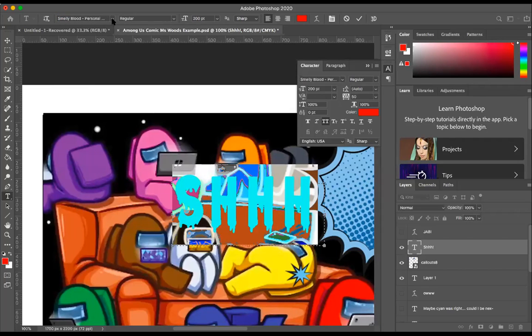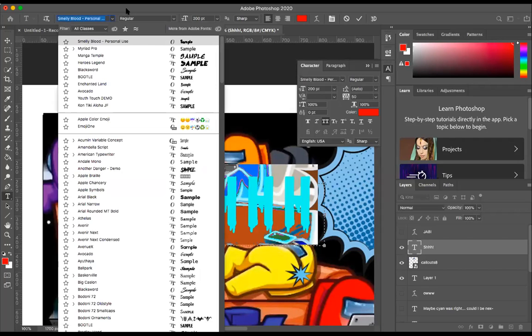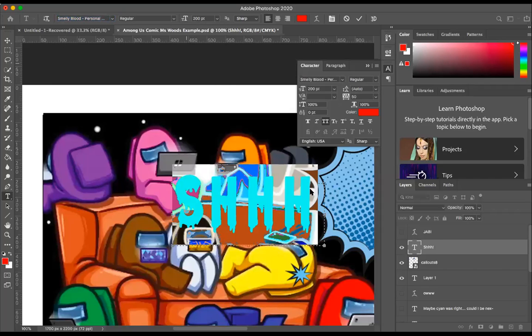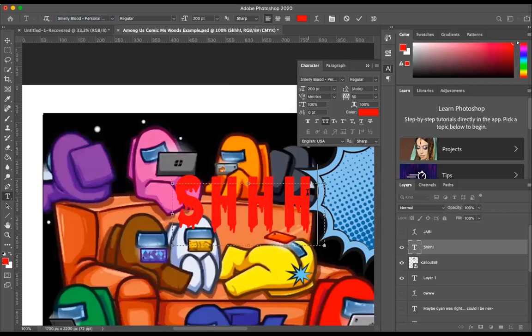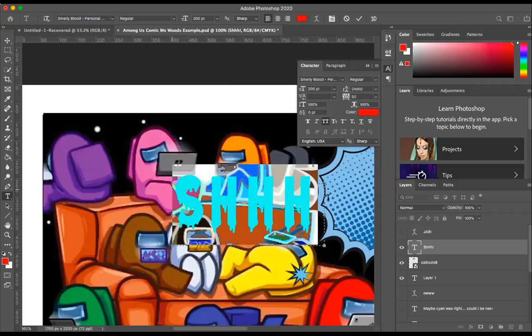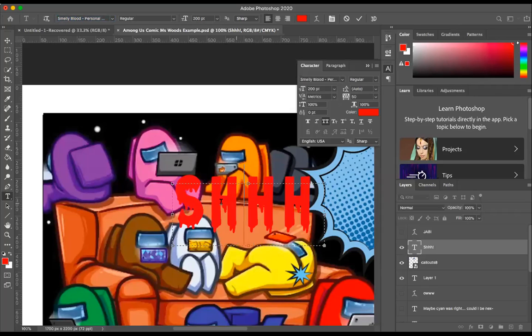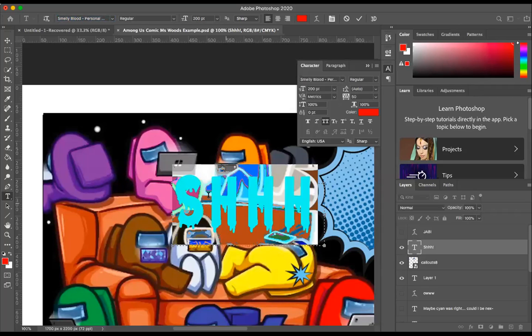Okay, so one other thing I need to show you guys is, I'm not gonna worry about changing the font right now because it's being really slow. One thing I wanted to show you guys is how to add color to the text. So all I do is just highlight the text that I want to adjust. Even if I just wanna do like one letter, highlight it, and then go to my options panel on the right side, the layers panel on the right side of my screen, and I can adjust just by clicking in the color panel.